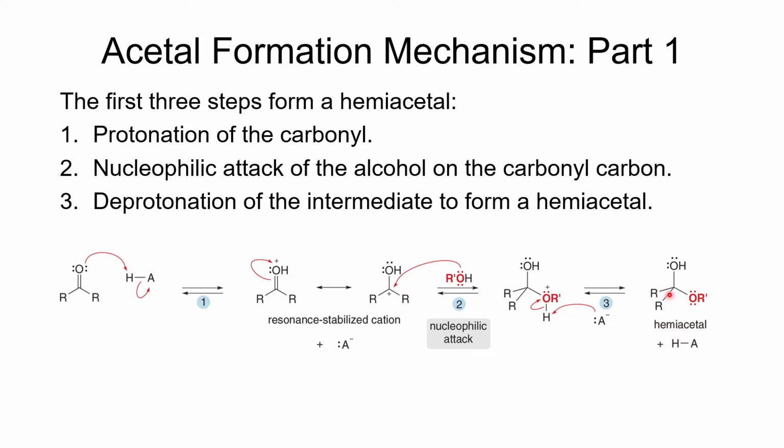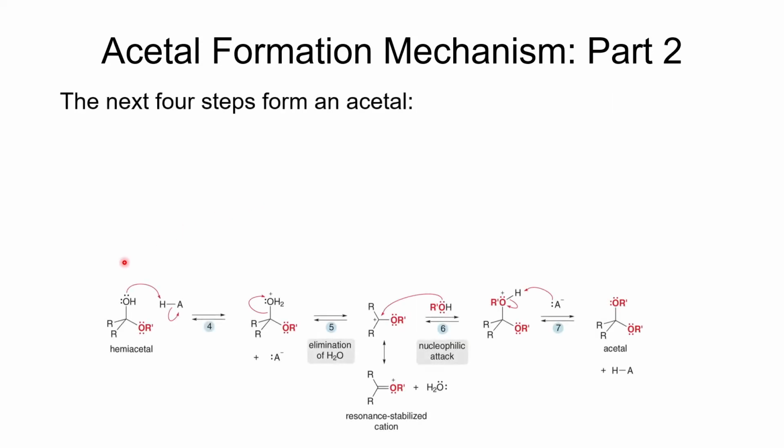The next step is we're going to take the hemiacetal and convert that into an acetal, and that's going to take 4 steps. Now, I want to show every time you do this hemiacetal formation, you'll see that it's protonation, nucleophilic attack, deprotonation. That's the same thing we saw with our hydrate formation, right? Protonation, nucleophilic attack, deprotonation. Well, here, same thing. So let's look at converting the hemiacetal into the acetal. First step of this part is protonation. Again, not surprising. So we protonate.